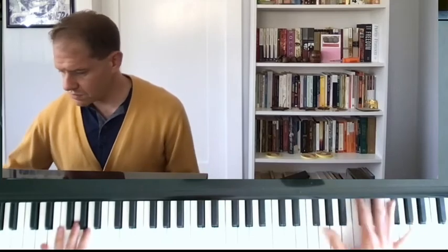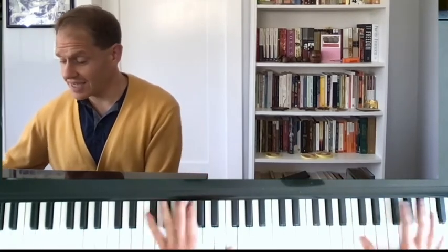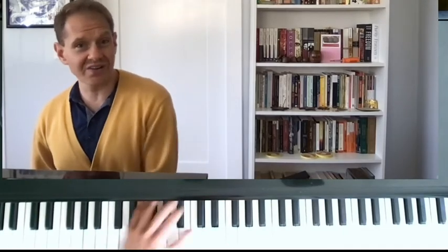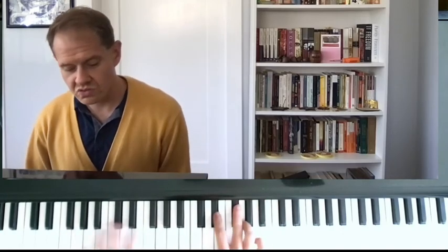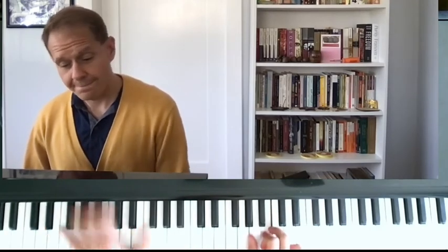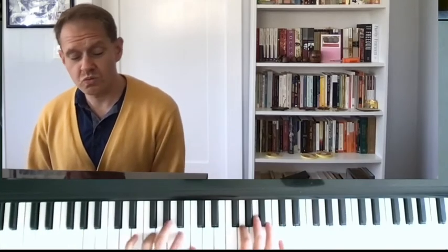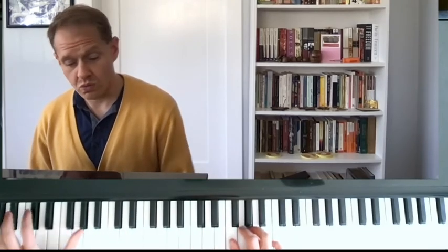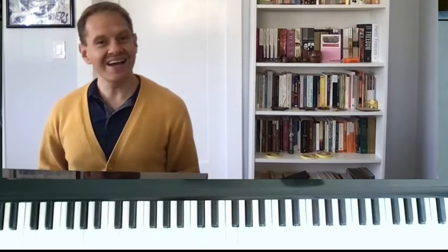Is that I played. He goes. So what's he doing there? He's doing stride, but he's doing eighth note, dotted quarter, eighth note, dotted quarter, eighth note, dotted quarter, eighth note, dotted quarter. So now it's not those even quarter notes. So you could throw that sort of thing in too. So if I'm playing I Got It Bad. Changes the feel of everything in the left hand.